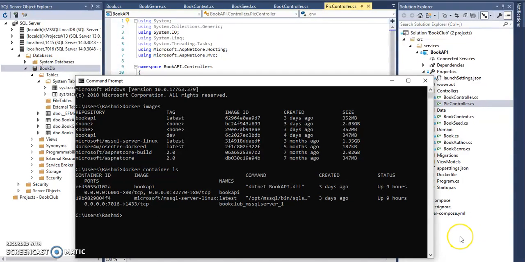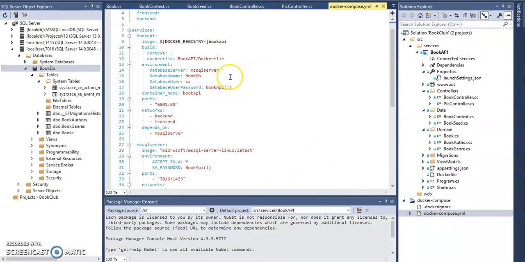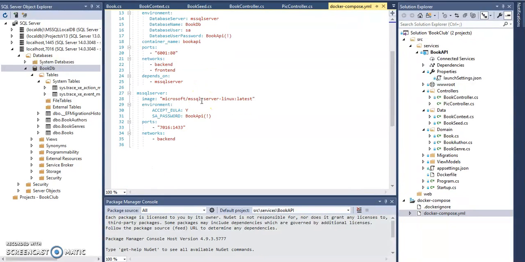Then we'll create a Docker Compose, where we have a Docker Compose YAML file. Here we have all the environment variables for the Book API and Microsoft SQL Server, everything. The port is this one, it's running on this one, and this one is running on this one.